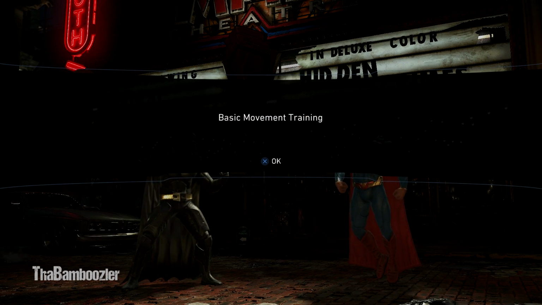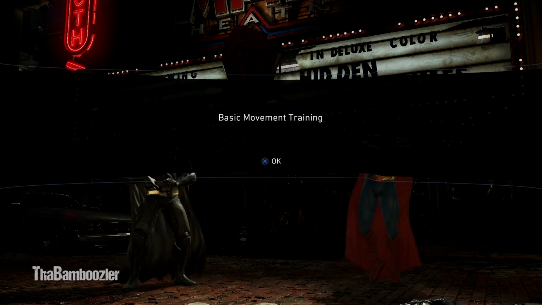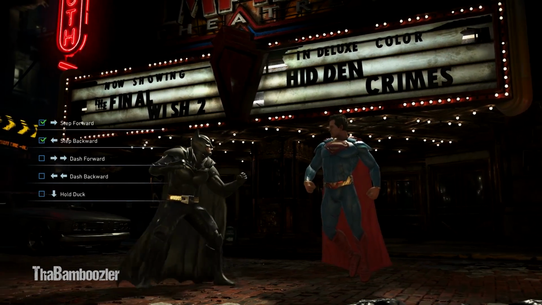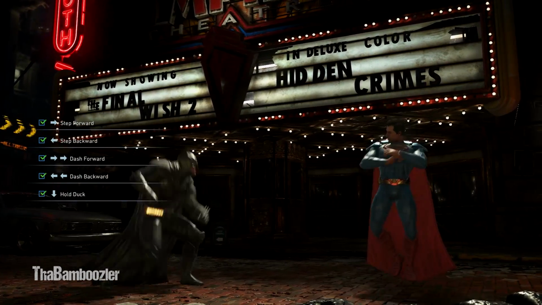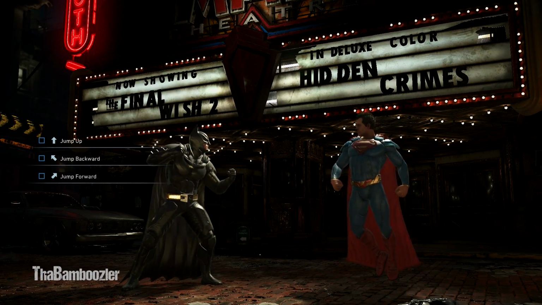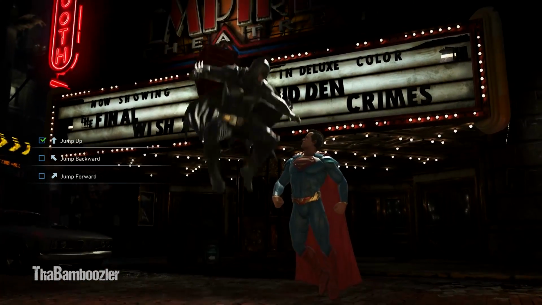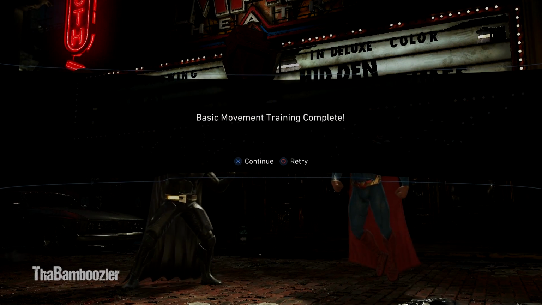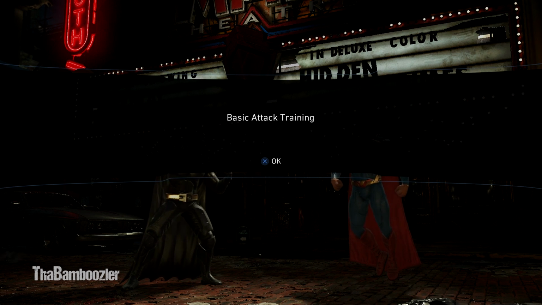Now, obviously, it's going to start with some basic movement training. This is obviously the obvious stuff. So here we go. Step forward, step backwards. Now, dash forward and dash backward, maybe you weren't so familiar with that. And then, obviously, down to duck. So jump backwards, jump forwards. I mean, these are very, very basic. If you get hung up on those, you might need a new controller.